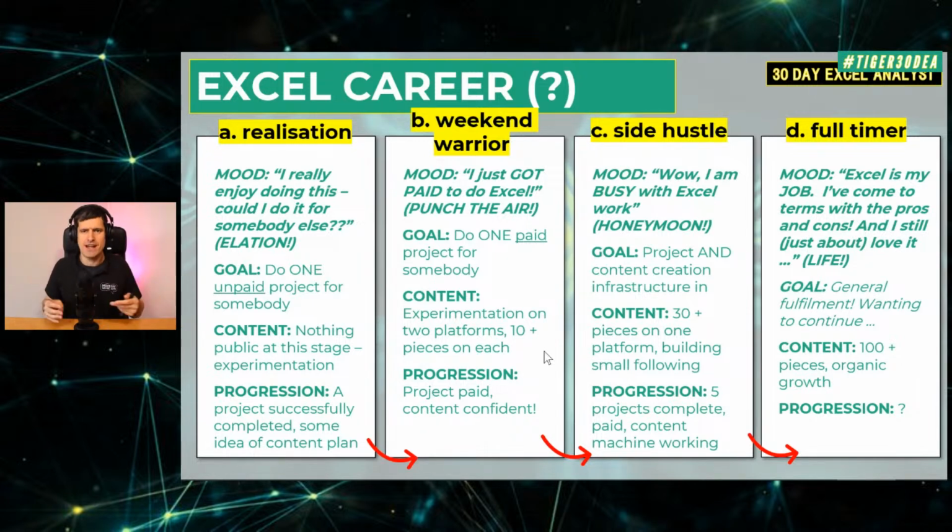So how are you going to do that? You need to think about the process that you go through to create content. And the great thing about creating content is it gets you into this reinforcing loop. You create a bit of content. Hopefully you get some reaction to that content. That makes you feel great. You get your dopamine high. Be careful of that. I've burnt out many times because of this, but that gives you ideas for the next piece of content. So you can get into this reinforcing loop where content you create, you get good feedback from it. That makes you want to create more content. So a content making machine.